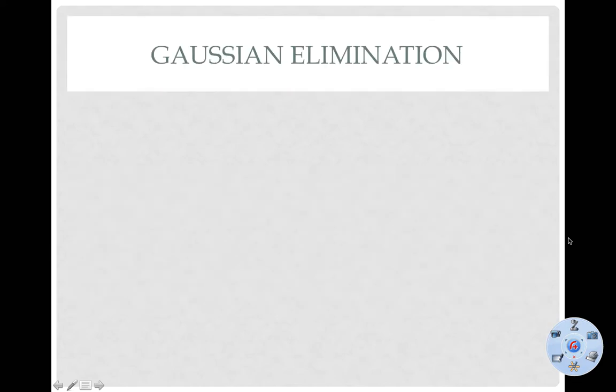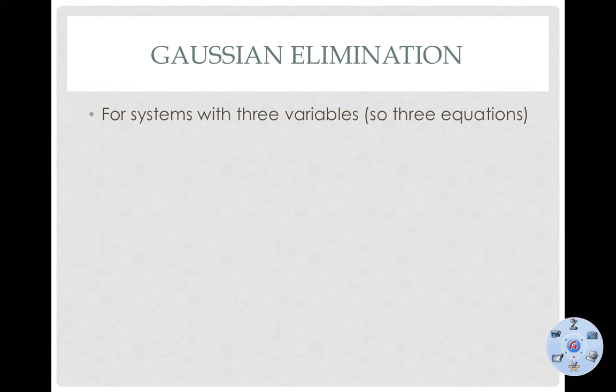All right, so first thing we're going to talk about is something called Gaussian elimination, named after Carl Friedrich Gauss, a very well-known mathematician. You should look him up if you've never heard of him before. The only reason it gets his name is because he's somebody that kind of helped us out in this study. This is for systems with 3 variables, and if you have 3 variables, you're required 3 equations.